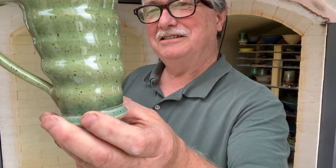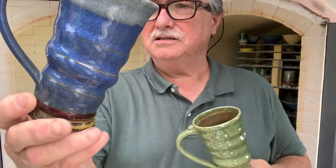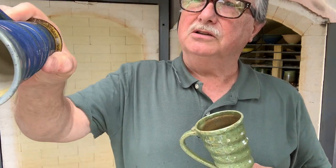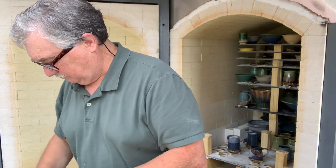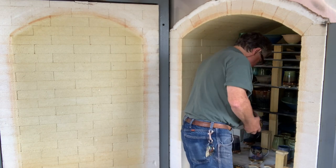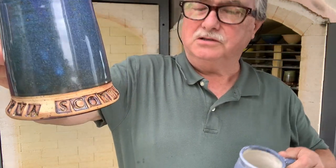All right. And this is rutile green and then regular green on the bottom. And this is blue, the Temuco gold on the bottom, and it's got my yellow oatmeal on the top here. You can tell because it's a bit faded on the inside. Temuco gold, blue, and oatmeal, and just the blue on its own here.